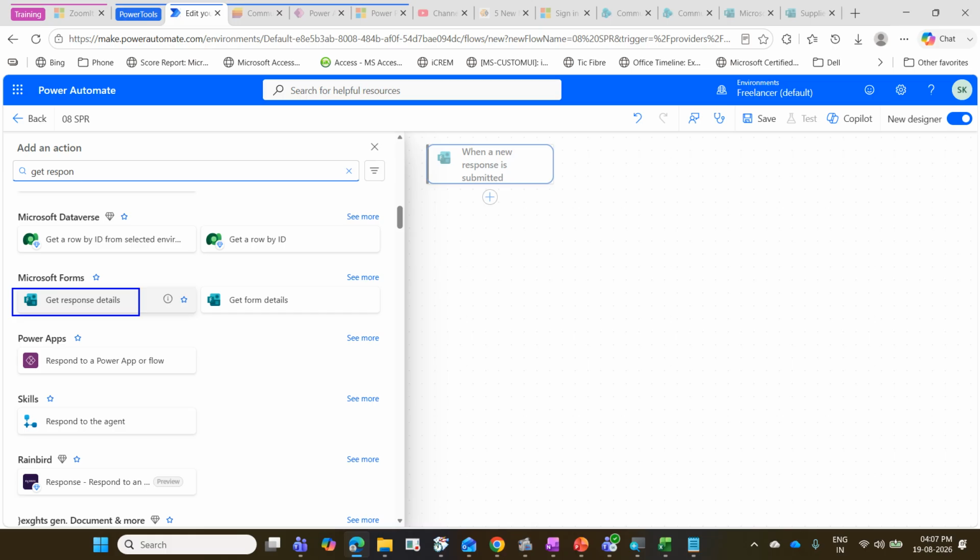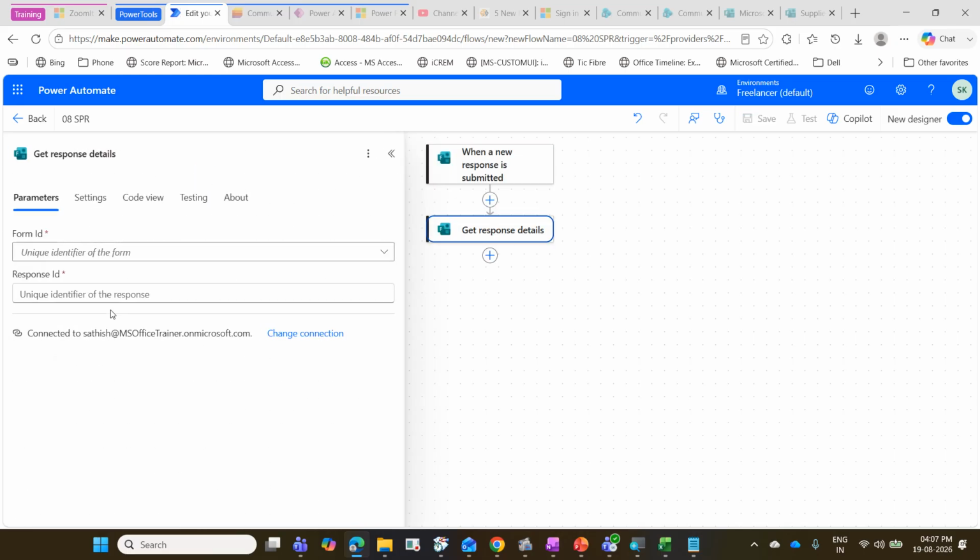And there will be an ID for everything. We don't have to worry about this. That's automatically created by Microsoft Forms. For every form, it will create an ID. Assume one person is in Mumbai, he is submitting the form. Another person is in Chennai. Both are submitting the form parallelly. So the first form will have a separate ID, the second form will have a separate ID. That will be automatically created by Forms. We don't want to worry about this. So that form ID, click here.